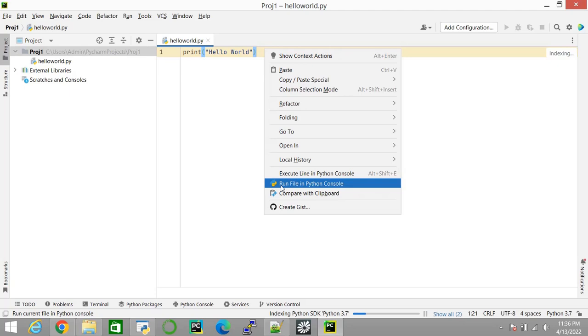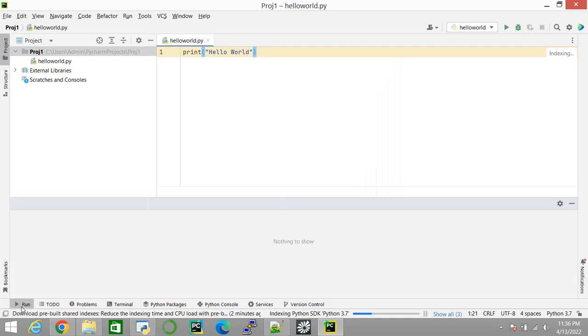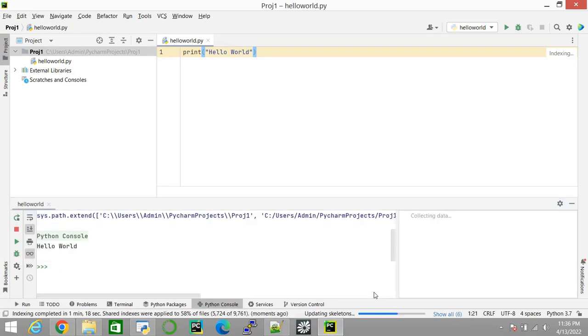Then you can choose this run file in Python console. Again some background process is running. Let's wait for that to complete. Yeah, finally you see hello world has been printed.